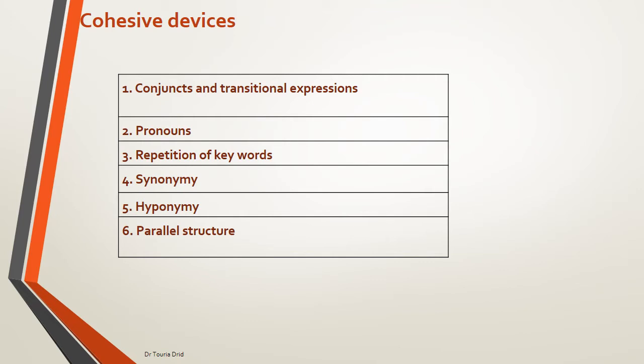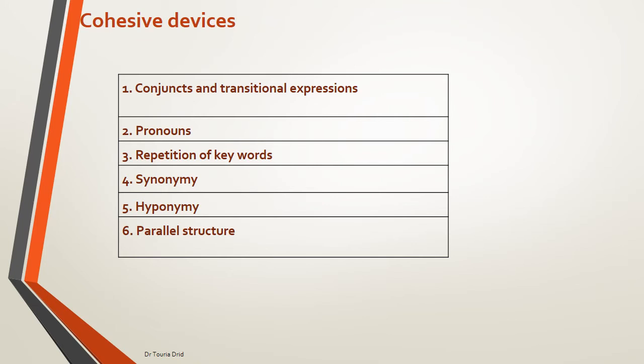In the first sentence you have Peter as the subject, and in the second sentence you have he. Here the connection between the two sentences is not created by a transitional expression, but created by the use of the pronoun itself. There is a link between sentence 1 and sentence 2 just because a pronoun is used between them.